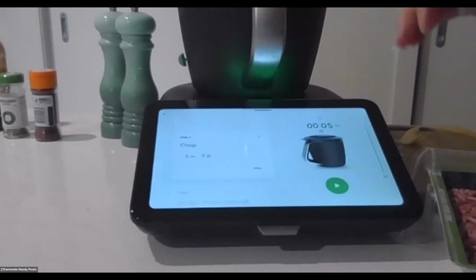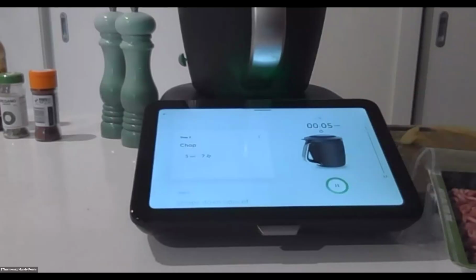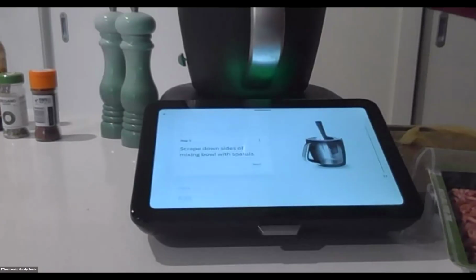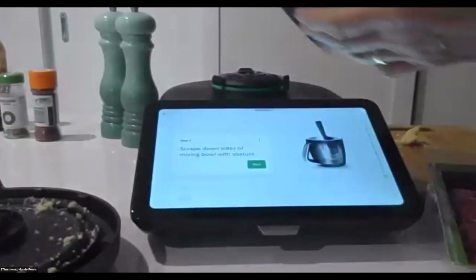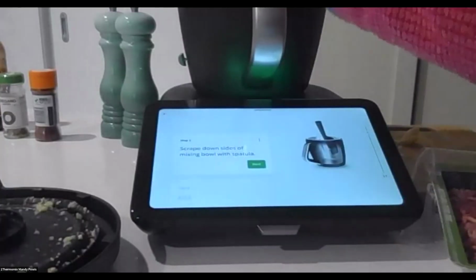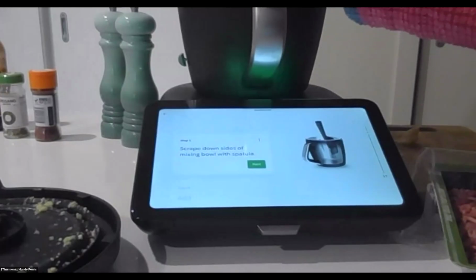5 seconds. Speed 7. Now I can edit this if I want to, but I'm just going to do that at the moment. Whoop, here we go. All right, scrape down the bowl, the size of the bowl, which you would think you would need to do. There we are. Okay. So scrape all that down. Okie doke.